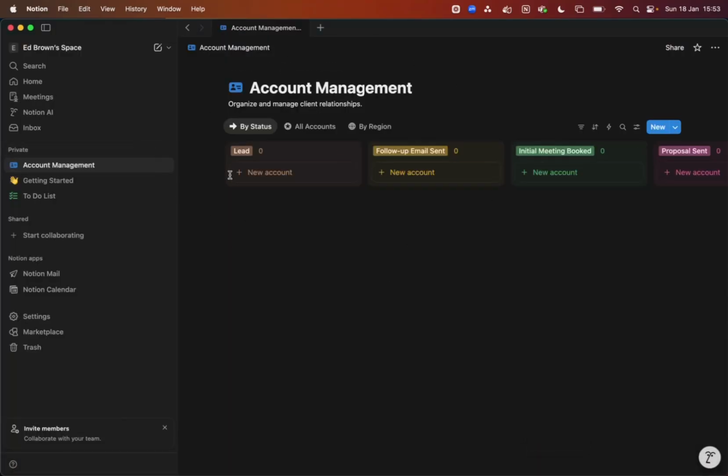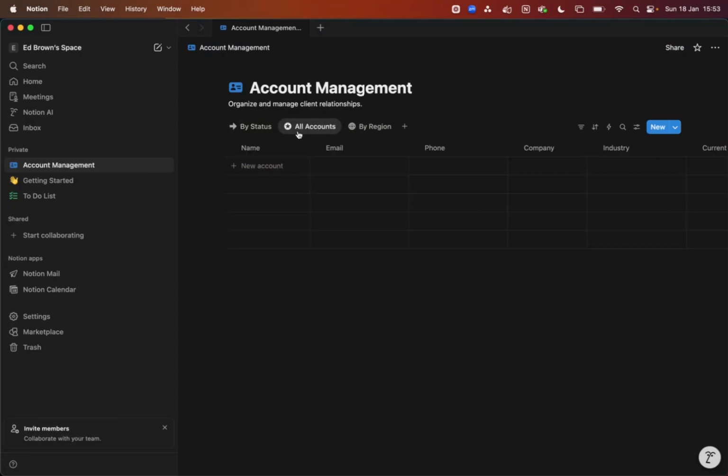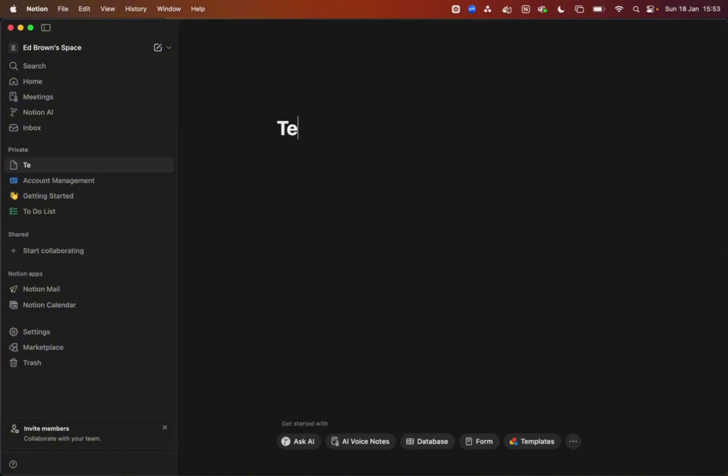Now what we're going to do is set up our CRM, our collection point for these leads within Notion itself. As you can see, I've already set one up earlier, and it's got all the details that I want to collect from Typeform, plus some other things like status that I want to be tracking once we've got that lead.